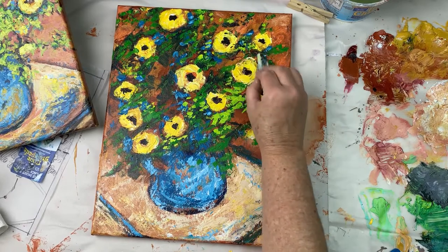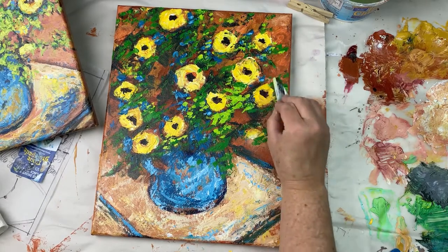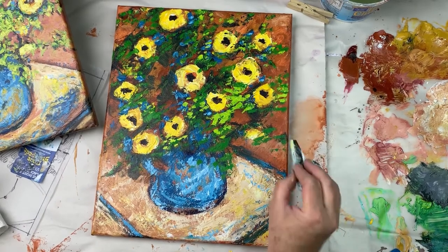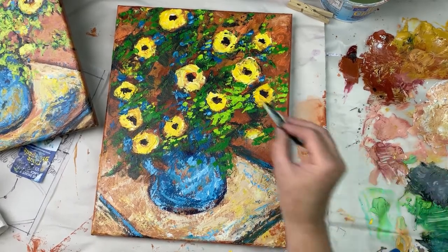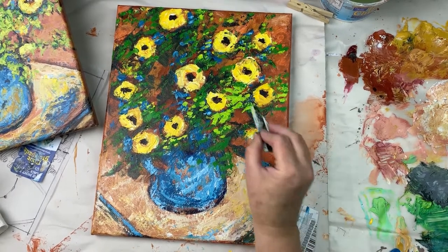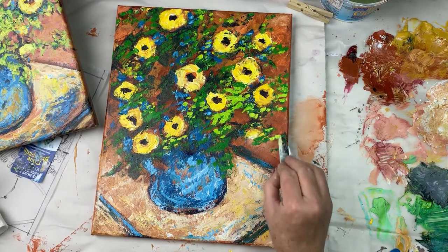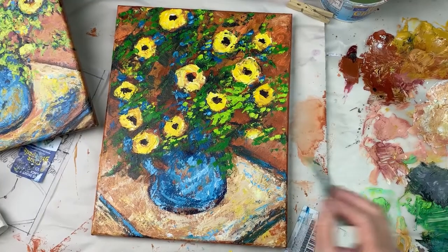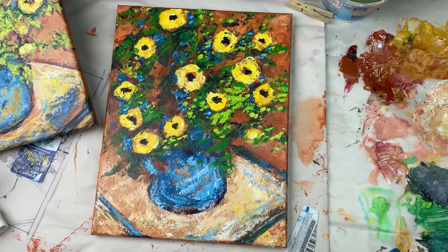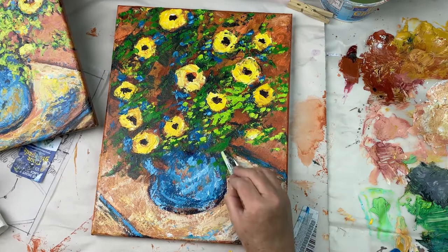And I'm really pushing it because I want to be able to get this done within the 90 minutes or less that I allocate each week. You don't have to push yourself that hard. You can relax after this segment if you are trying to paint along. If you feel like you're getting a little overwhelmed, just sit back and relax. Continue to watch, and then after it's all done, you can rewind and take it a step at a time, pause where you need to. That's the nice thing about having it on archived video.